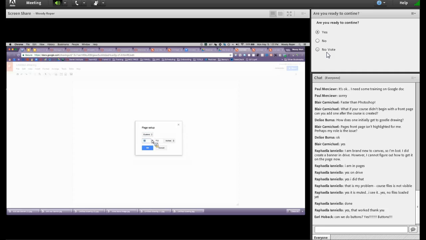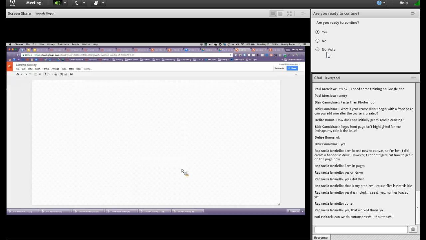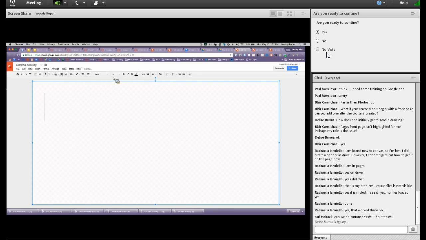So choosing, let's see here, by pixels. All right, and I want to go ahead and add a text box here. Remember, this is all 200 by 100, so you just want to take up the whole box. I'm going to go ahead and fill it in with a color.